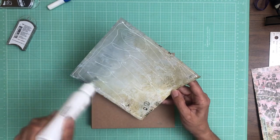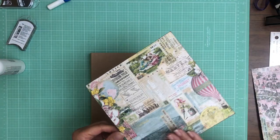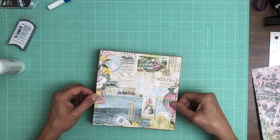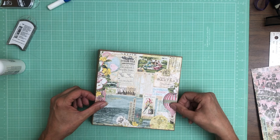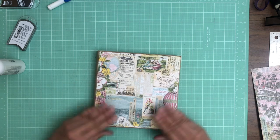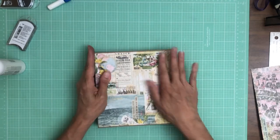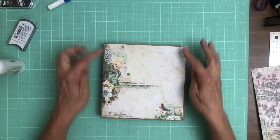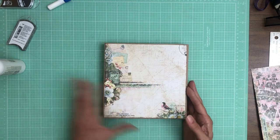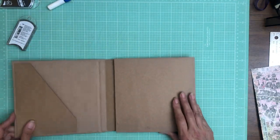I'll let you know as I get through adding my paper if one pack is going to be enough. And I'll show you as soon as I get this down why it might not be and how you can make it stretch if you want to. So as most of you know that have been on the channel before, I like a very tight border. So you don't see a whole lot of the cardstock around the print. It's just my preference.